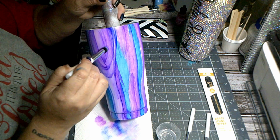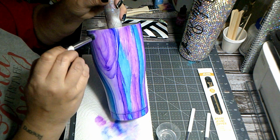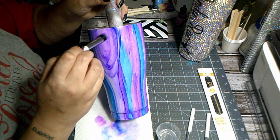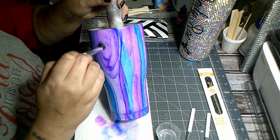And it's alcohol ink, it's very forgiving, so just keep playing with it until you get it the way that you're happy with.